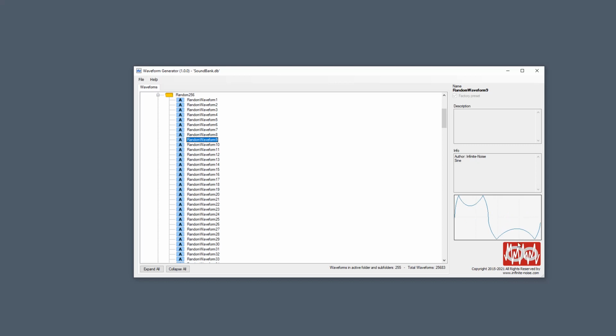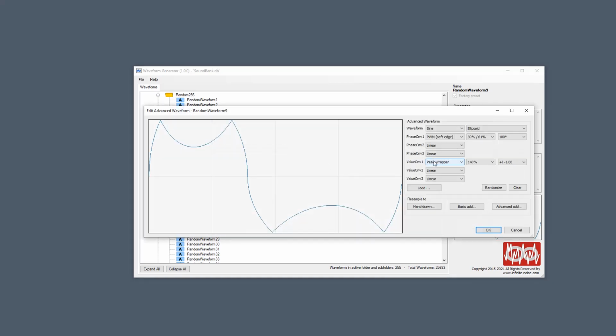This one, for me, it's easy to see that this is ellipsoid, and this is the peak wrapper. Volume has been increased by the peak wrapper and then wrapped down here and wrapped up here. And we have a smaller size on the left than on the right. It could be exponential, but I'm guessing here that it's pulse width modification. So the peak wrapper and the pulse width modification, and then we just have this ellipsoid.